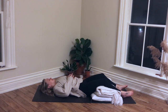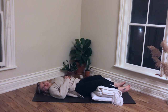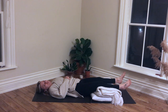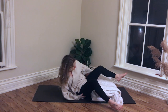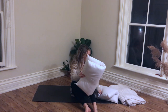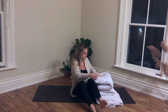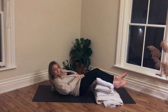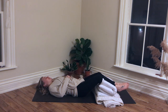We'll just really let ourselves relax into the shape, whatever one you've chosen. And yeah, if inversions aren't in your practice, just put like one pillow under your knees and keep your feet on the floor. Let yourself settle. You can always use a pillow under the head too. And yeah, you can get creative. So I just folded up my pillow so they're a little bit higher.